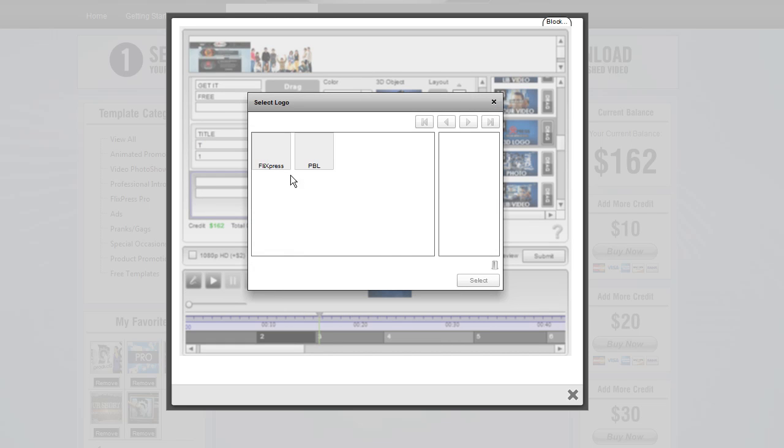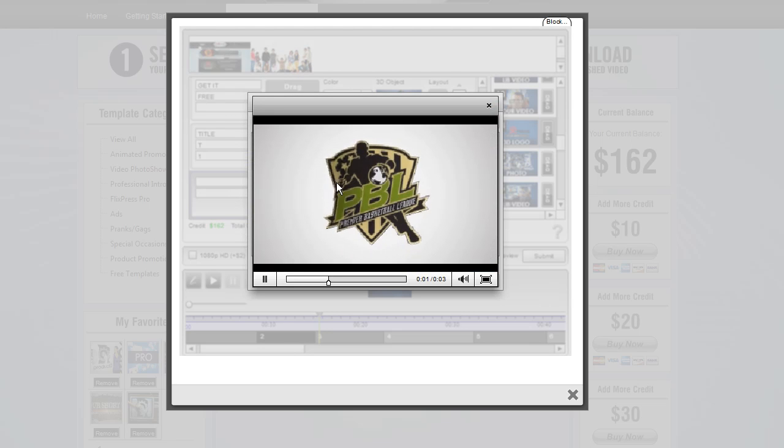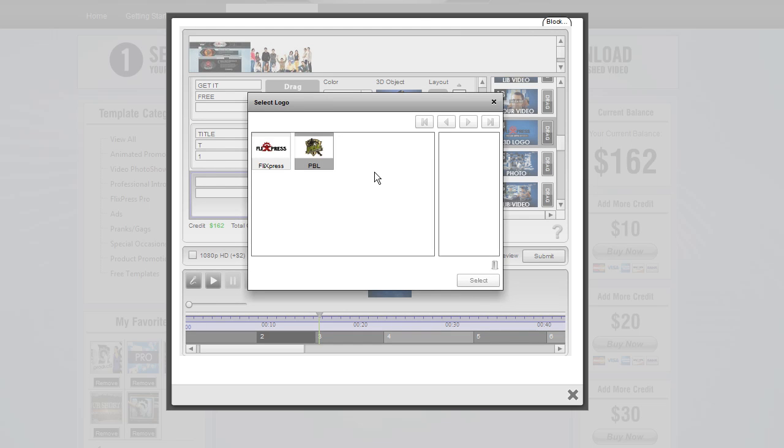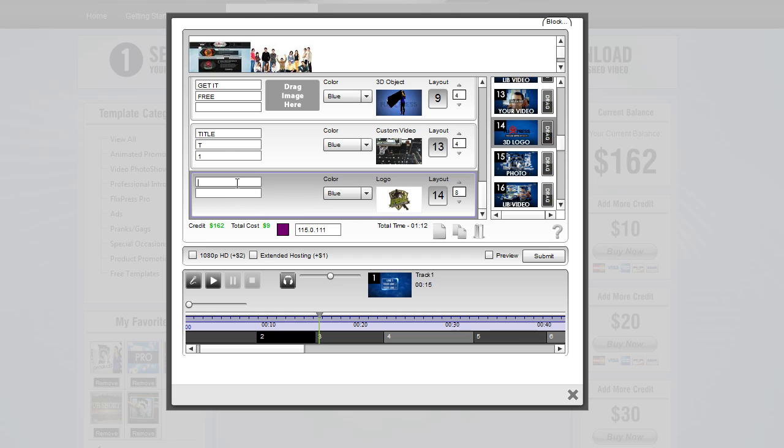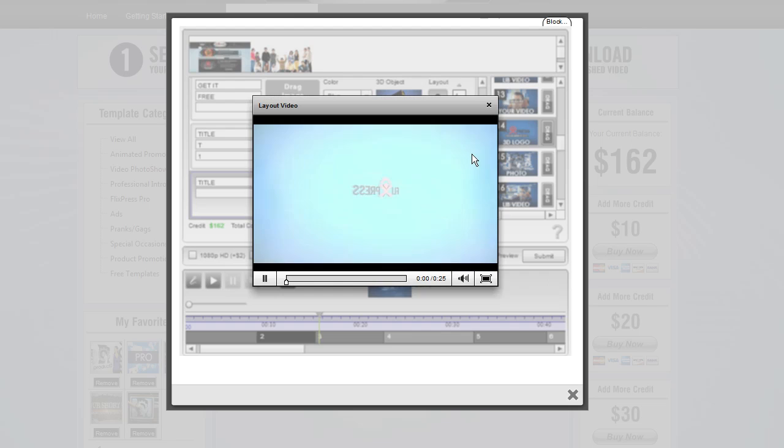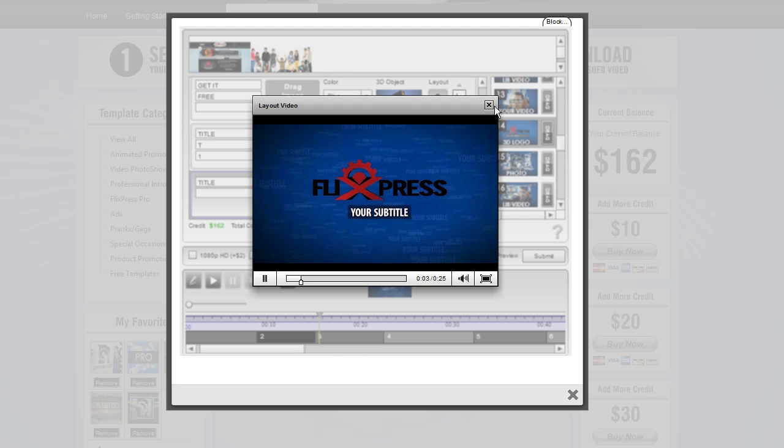Click on the logo, select the available ones. You can have multiple ones assigned to your account, and they can have a certain animation to it. So let's say in this case we have a little shimmer and so on. We can discuss the animation that you need for a little bit of additional price, not too expensive though. You can drag and drop the logo, select it, and you will have the logo. Customize it with the title here. The second line is reserved for other options that we haven't actually built in yet, but just use the subtitle line to have, in this particular layout, the subtitle for the logo.